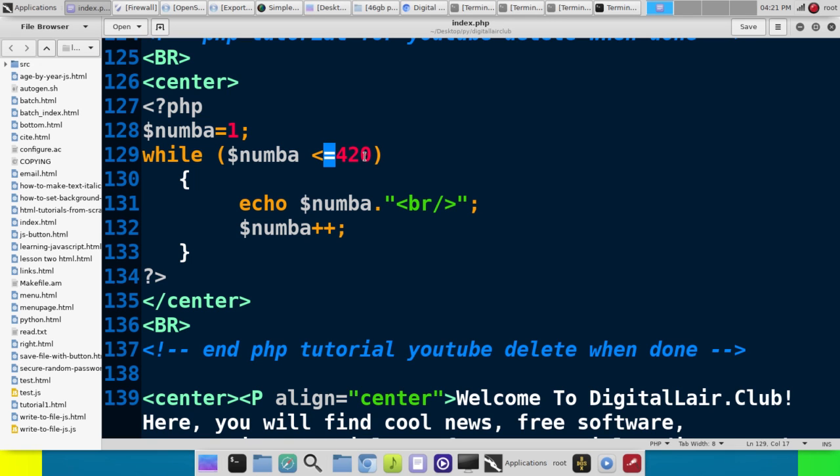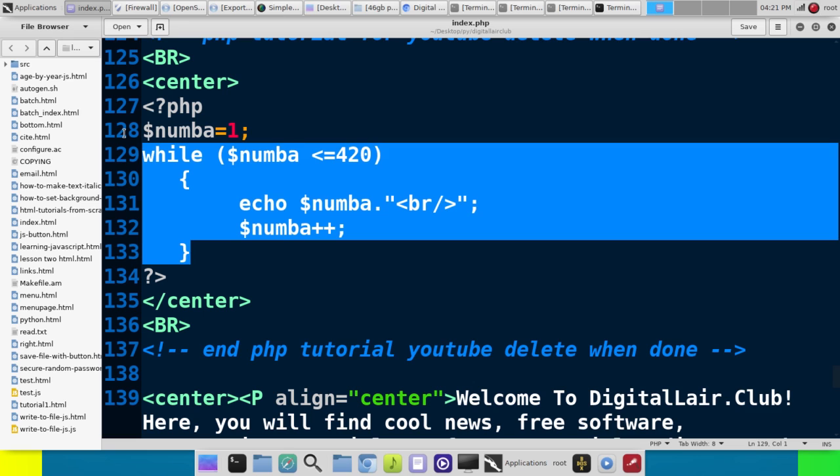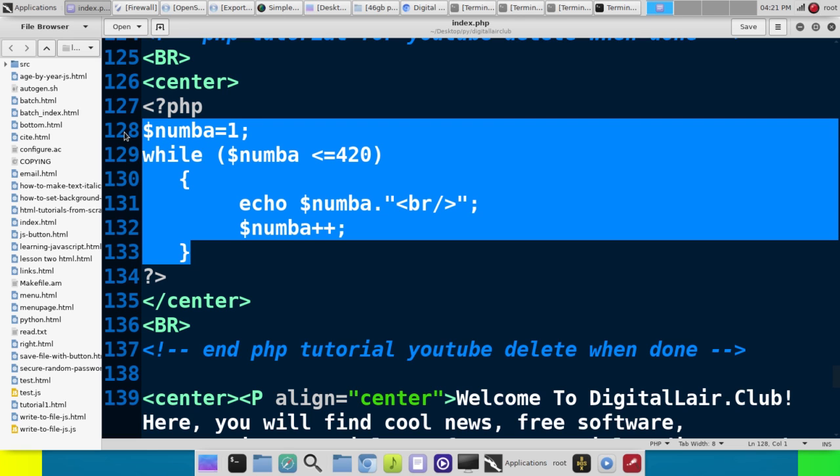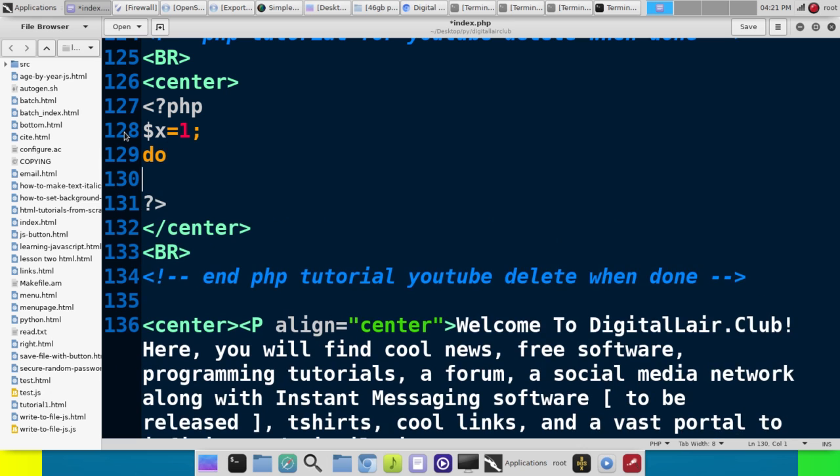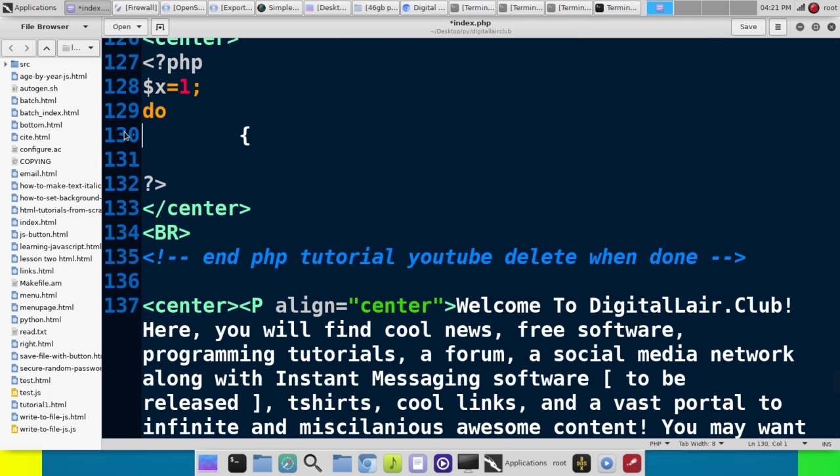Now we're going to look at a do loop. This is very similar. Okay, let's say x equals 1, do. Let's call it C, just so I can have a C++ in there.